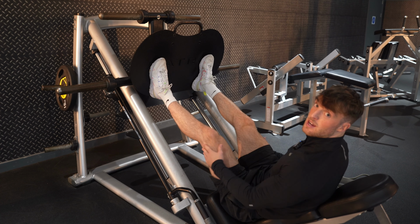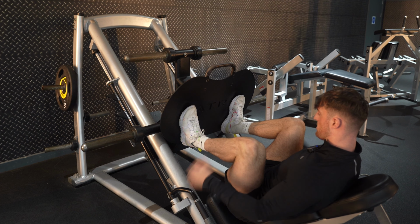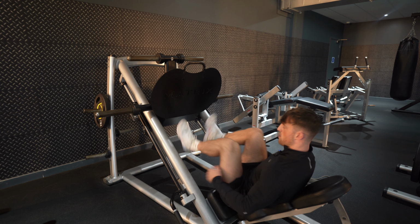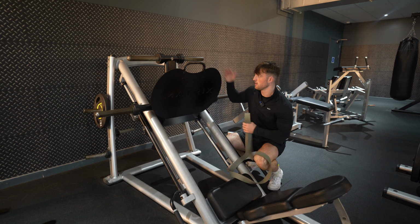When it gets to here, I'm at the strongest, okay? When it comes down to here, I'm at my weakest when I'm fully flexed. So you're wanting the band to kick in about at the bottom. To make it even harder, what you could do is wrap this band, if it was a little bit bigger, around the seat, around the pad, or if you've got 2 shorter ones, wrapping it around the handle in here.